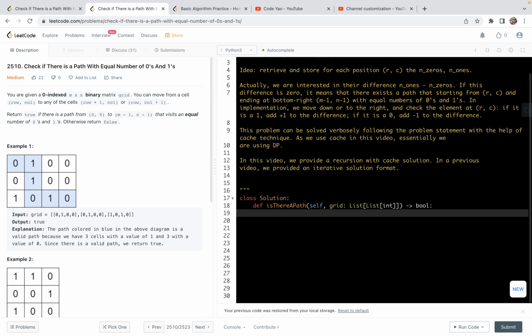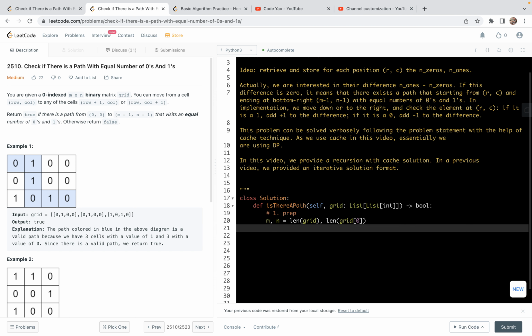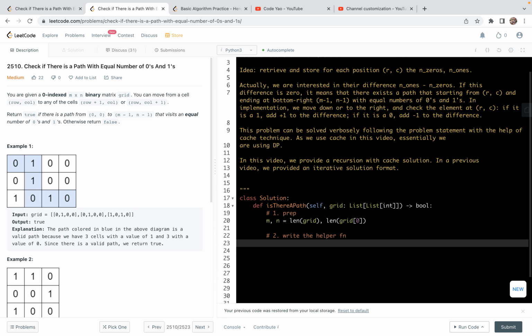The code actually is not long. First, let me make some preparation. Here I'm going to track the number of rows and the number of columns, that is length of grid and length of grid[0], right? And then next, we're going to write the traversal helper function.